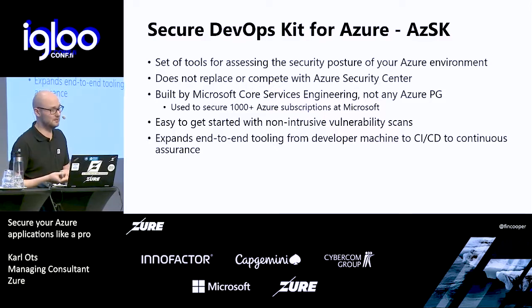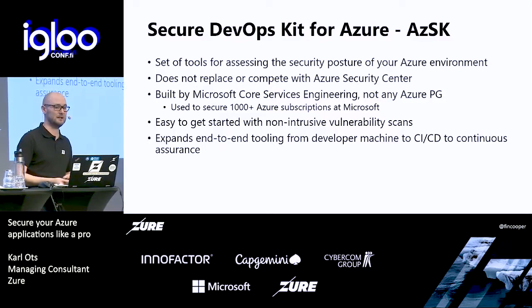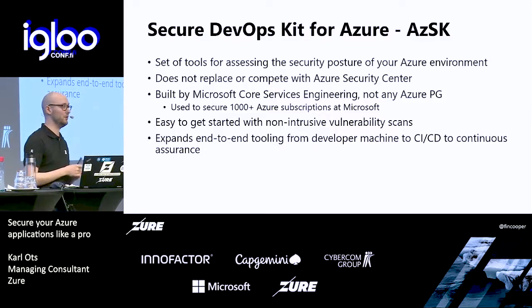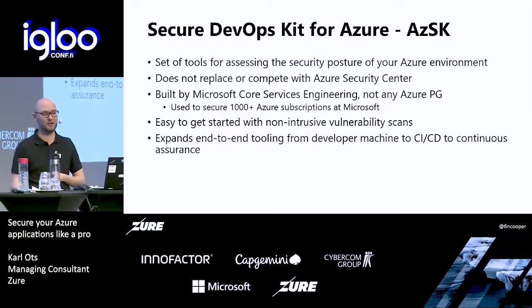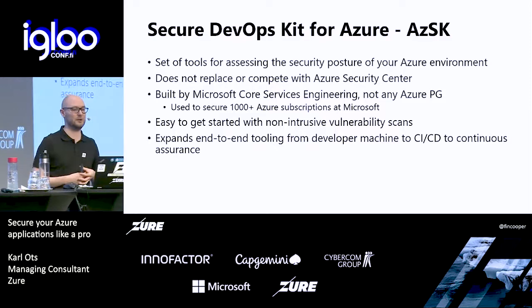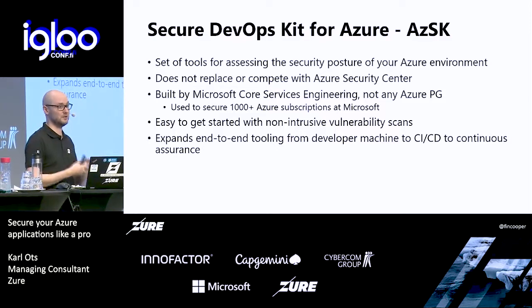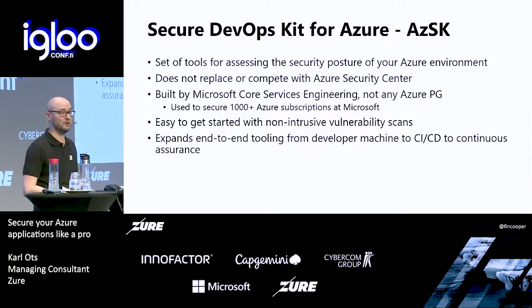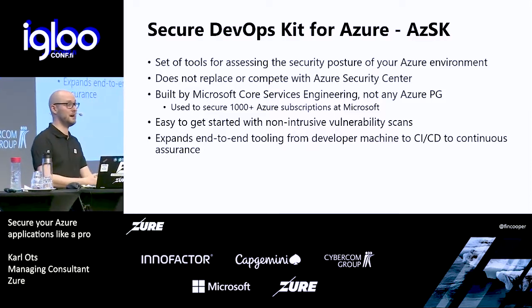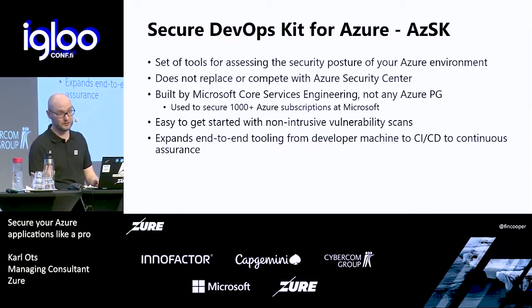They don't tell us how many Azure applications they have, but since the last Microsoft Ignite, they've been telling us that Microsoft has at least 1,000 subscriptions running their own internal applications in Azure, or at least 1,000 applications covered under this AzSK. So they are building a dashboard similar to what I had there to see the overview of what their security is doing at the moment, or what the application teams are doing at the moment regarding security. It's quite easy to get started.